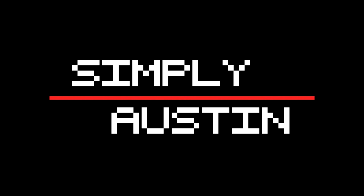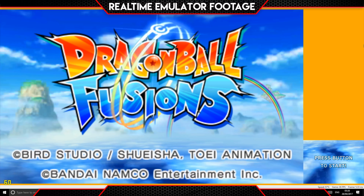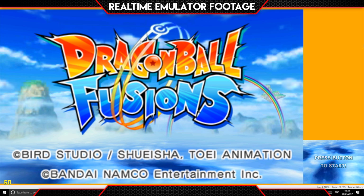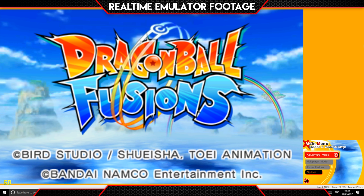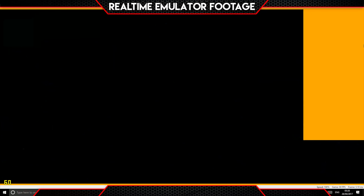I'm controlling this with my Xbox One S pad, so hopefully we can get stuck straight into this and see how this rolls. Got no idea. I don't even know what kind of game type it is. This is so exciting. First time I've played this version of Dragon Ball Z. It's not even that, it's Dragon Ball Fusions. Okay, what have we got here? Adventure mode, let's go. Let's go on a crazy adventure.